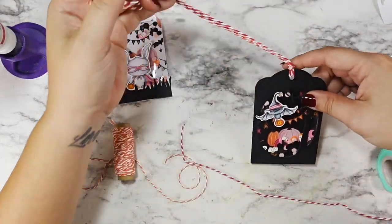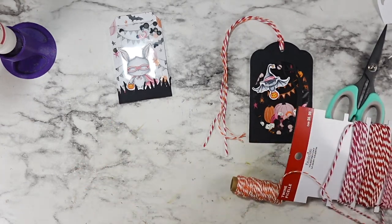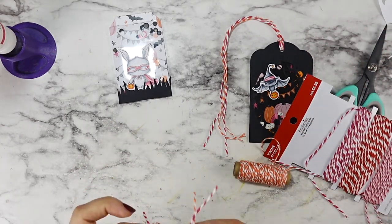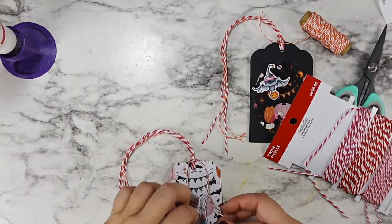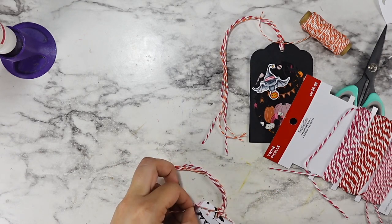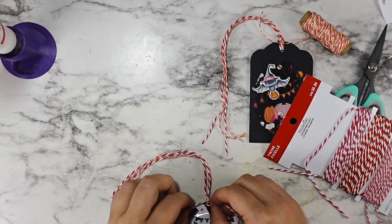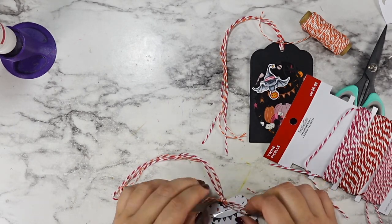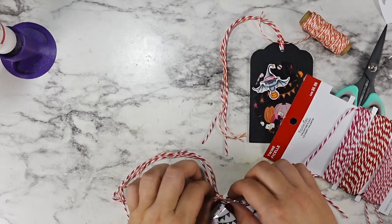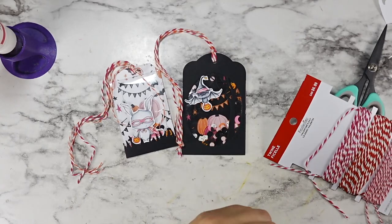I added the bat to the front of my silhouette right up against that tree — I thought that was so cute. You can still see that little trio of pumpkins in the pattern paper through the middle of the shaker. For my twine, I had some Valentine's Day pink and white leftover that I added to my orange and white twine, and I thought that was a really fun way to nod to that Pinkoween feel.